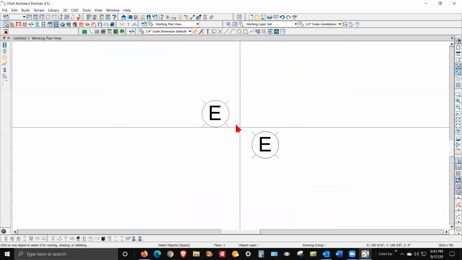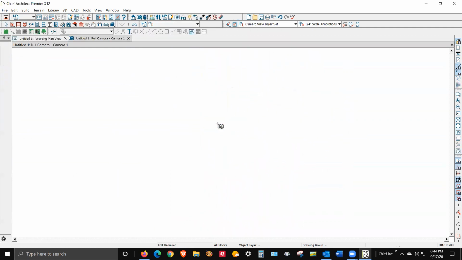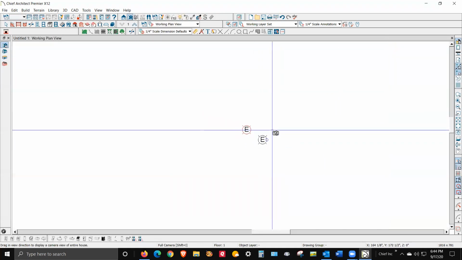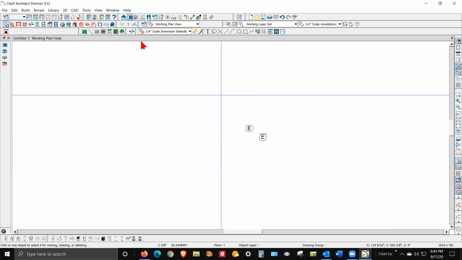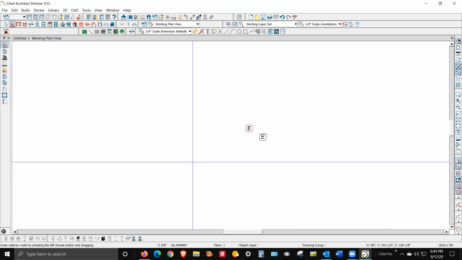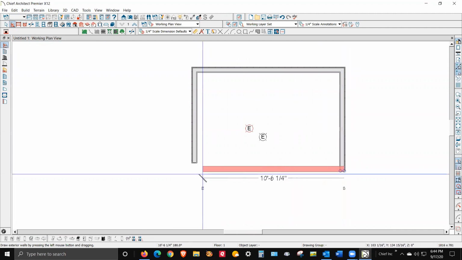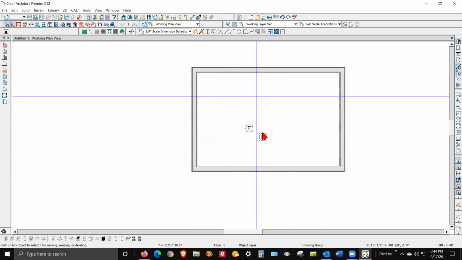Click OK. Now this symbol may be hard to see in 3D, but, yeah. Well, let me draw some walls around it. See, this is just a two-dimensional block of text and CAD lines. This is a symbol. So to make this easier to see, I'm just going to go around this with some walls. This will create a ceiling, which should make it easier for us to see it in a camera view. You won't be able to see this because it's just a two-dimensional block.